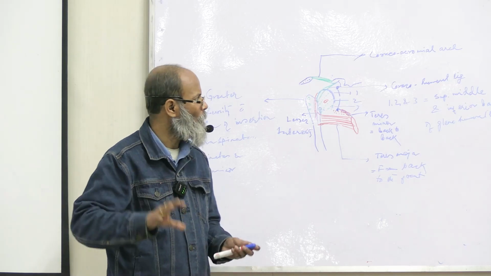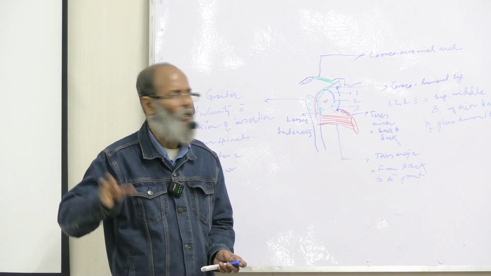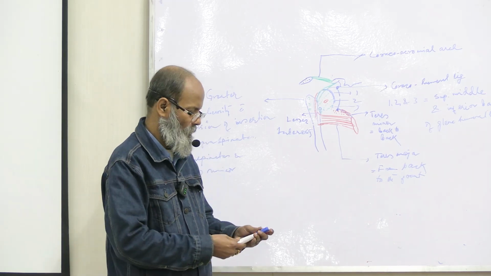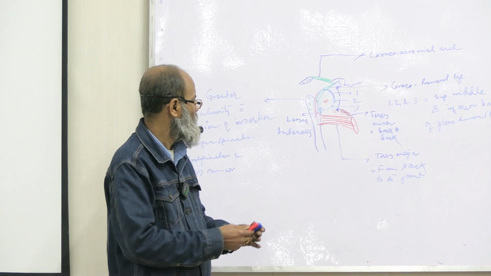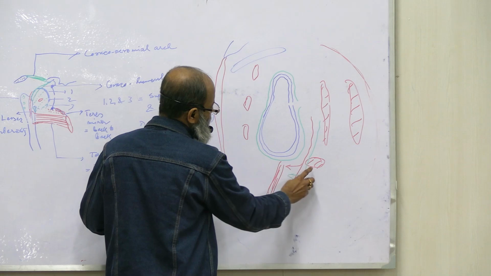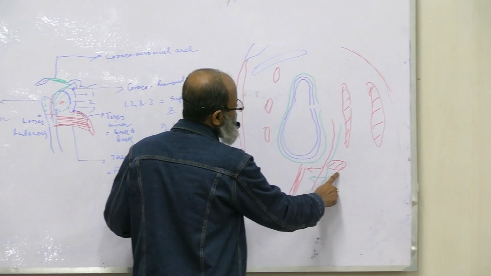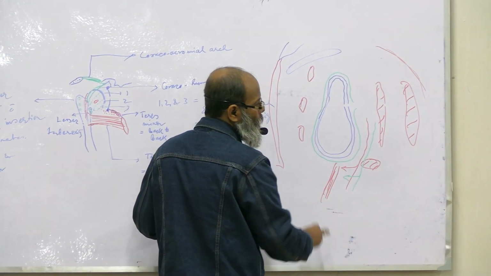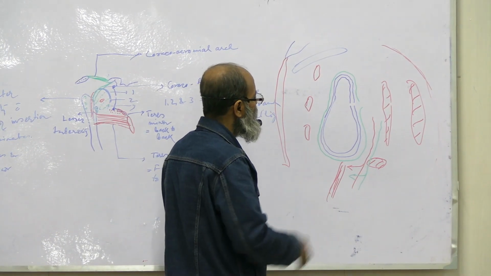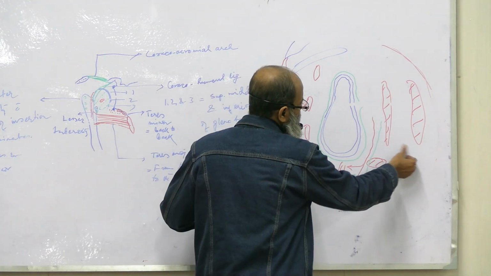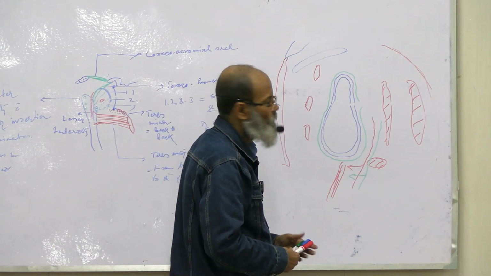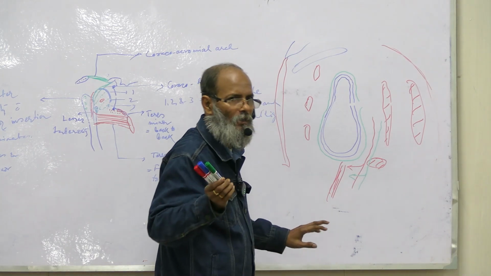Alright. I will draw a picture to show you the relations. So nerve supply and arterial supply. Let's see. This is supraspinatus, this is infraspinatus, this is teres minor. This is long head of triceps, this is teres major. In between these two, the axillary nerve and the artery come down. This is subscapularis and this is pectoralis major. This is the deltoid muscle. Alright. Just have a look. I will draw in the next day. Right.